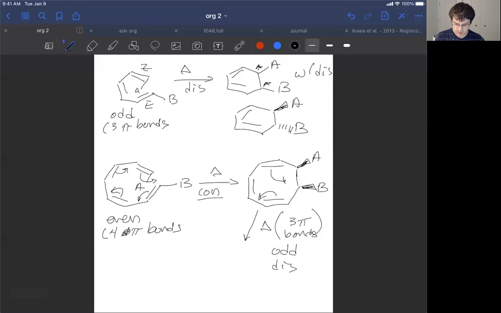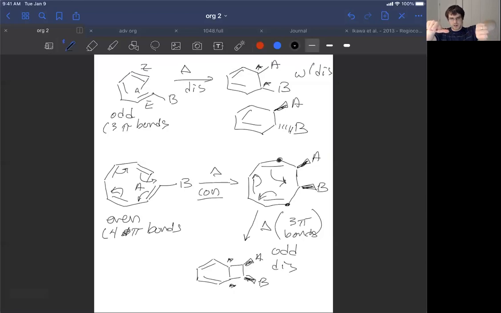I push my arrows. I need to connect this bond to this bond to make a 6-membered ring connected to a 4-membered ring. Now the 4-membered ring's got A and B, both as wedges. But what about these stereocenters? Well, if we're disrotatory, let's imagine my fists are the dots. They both have substituents pointing in towards the ring, right? This is the rest of the ring.